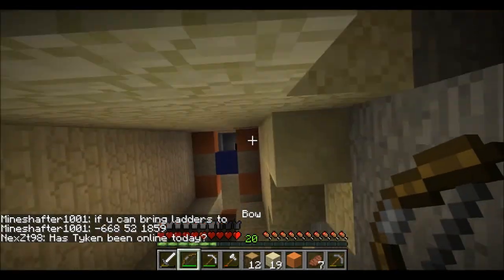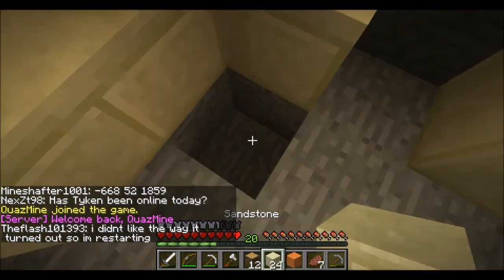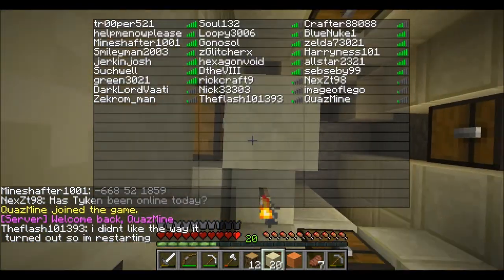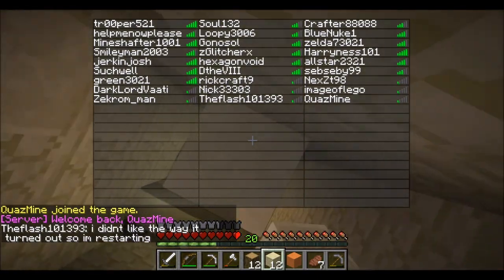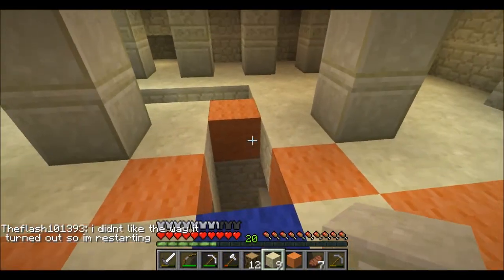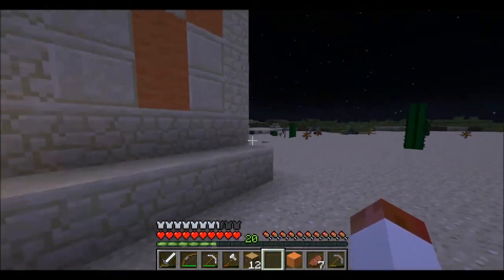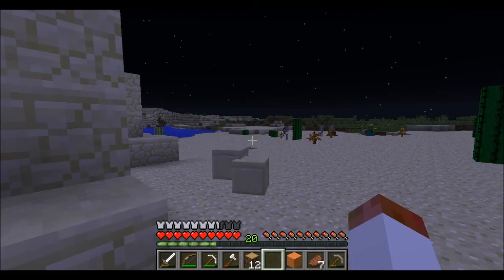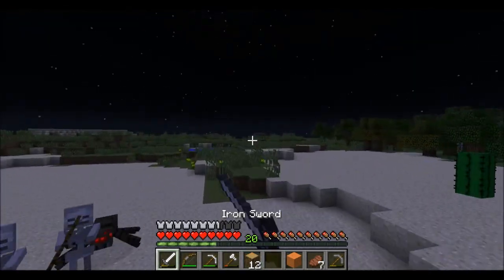Then we can just go like this. So yeah, of course, someone had to find it before us, but it's okay. I probably should have noticed that they did find it. So let's get all of that out of our inventory and head this way some more.